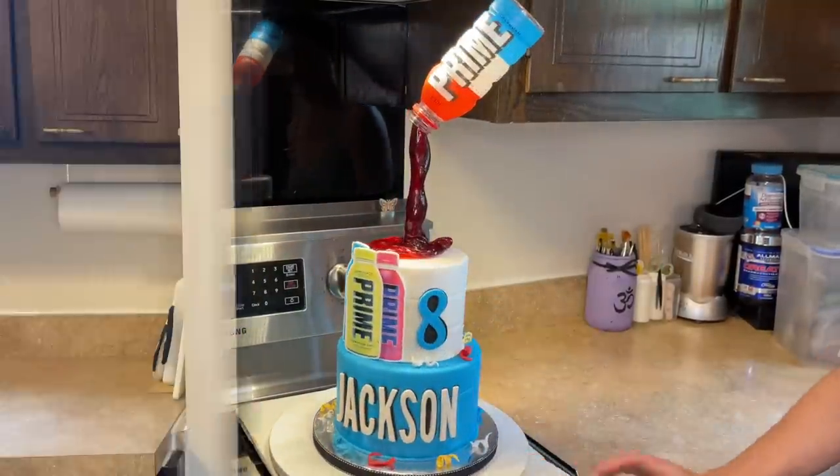And there is the cake — how cool is that? How cool is this Prime drink cake? I have to say I don't work with sugar a lot. I do have a video where I show you in more detail how to make a beer pouring out of a can — it's the same technique, I just dyed the sugar a different color. That video goes into deeper detail. Now with the sugar in the summertime, it does get a little sticky, which isn't that bad because it helps the bottle to stick to it. However, I'm not sure what to recommend to keep it from getting sticky because if it's humid — if anyone knows any tips to help prevent the sugar from getting sticky, please leave them in the comments below.